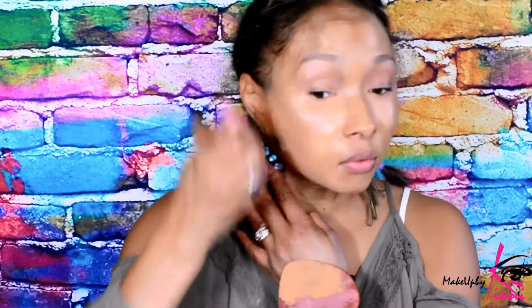Now, why this is so important, because a lot of times we use a beauty blender that absorbs the product. I want the product to stay on, so you'll see that I'm spraying my face. I want to keep my skin very wet, so therefore the product stays very wet. And you just blend it all in. You'll notice that there's still no lines of demarcation, but this technique gives your foundation such a high luster.